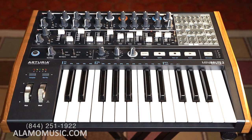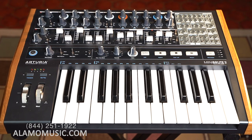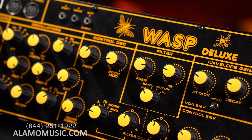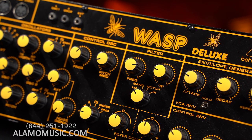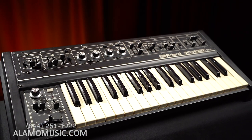The Minibrute 2 is a lot more complicated than either of these two synths. You can do a lot more. It's got a lot more depth. The Wasp Deluxe is pretty straightforward and simple, much like the SH-2. It's actually, I think, in some ways simpler than the SH-2, but it is an awesome module, and I think it's a lot of fun.